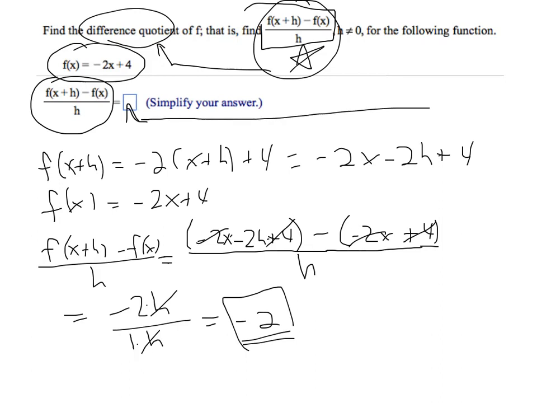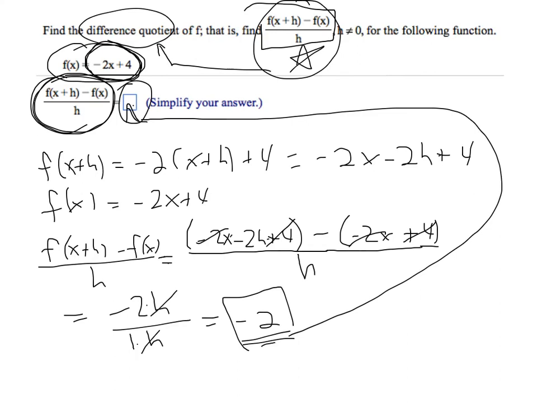In calculus, you'll learn that this difference quotient is a measurement of slope. It makes sense because this, as a line, the graph of this guy, has a slope of negative 2. And so if you believe that the difference quotient measures slope, it makes sense that the answer ought to be the slope of the line, which is negative 2. So that's exactly what happens. The nice thing that you'll learn in calculus is that even when the f of x formula here is not a straight line, we can still make sense of the difference quotient, and so we can still measure slope of things that are not straight.